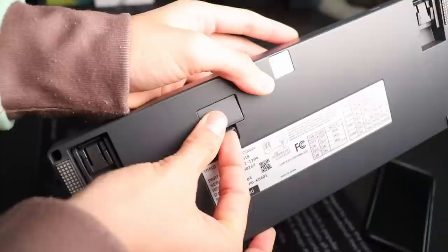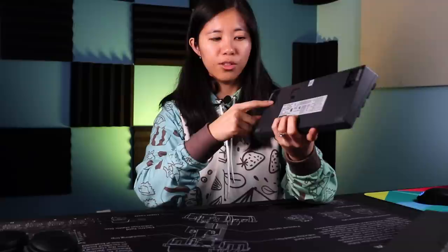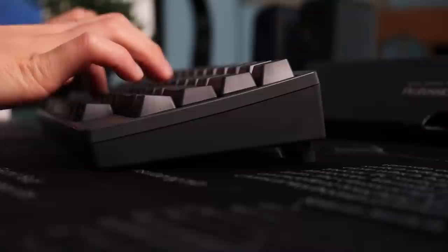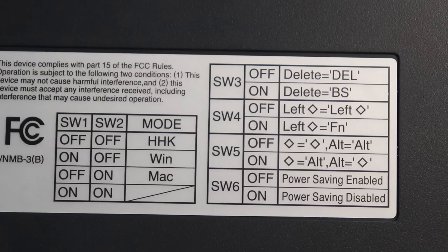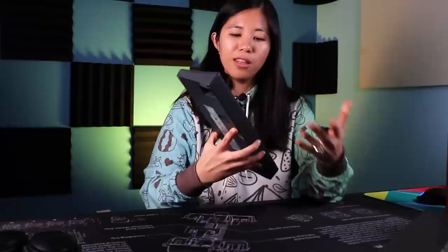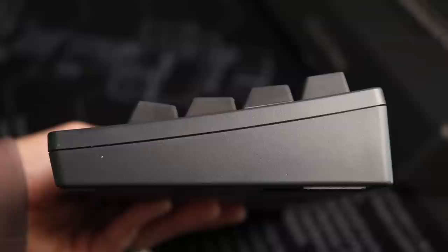The back is pretty impressive though. There are four heavy-duty rubber feet — thick, textured, and your keyboard is going nowhere. There are also dip switches covered by a plastic plate, which I've never seen on any other board. You also have dual-angle adjustable kickstands recessed into the board so they don't stick out, though that makes them a little deceptive about the height they give you. The small kickstand barely raises the angle; the larger one gives you a bit more. A sticker on the back tells you exactly what each dip switch does, so you don't need to keep the manual handy.